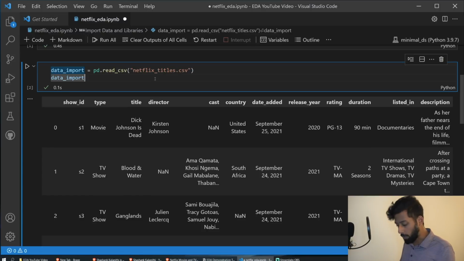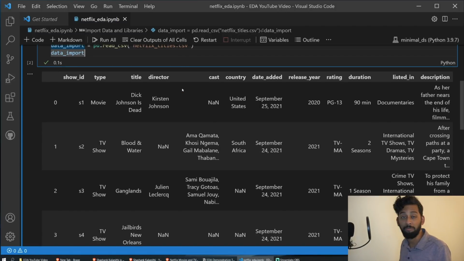So what is the actual process for EDA? There isn't really a well-defined process for EDA. You basically just want to extract as much information as you can from the data set. I think starting off by doing some very basic data cleaning. You don't want to do too much data cleaning. Data cleaning is a step that comes after EDA, or after you've explored the data set, then you clean it. But you want to do some basic data cleaning in order to make this data set usable.